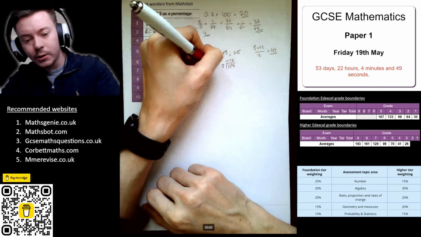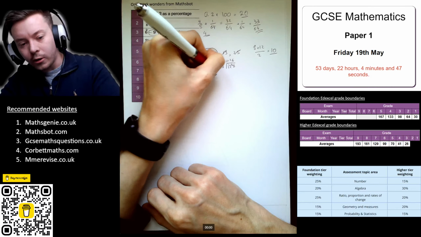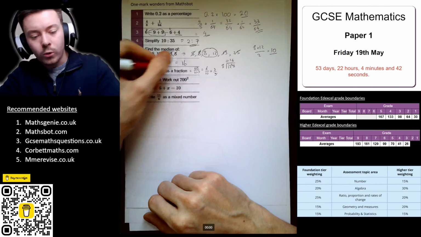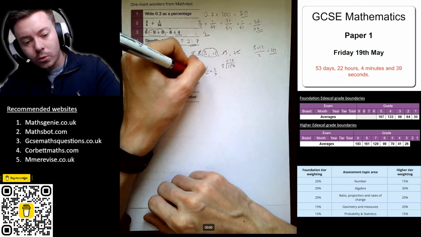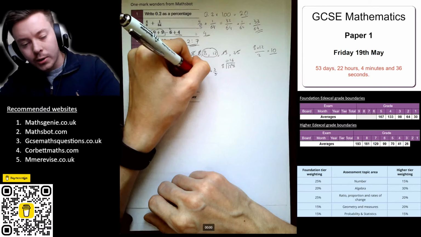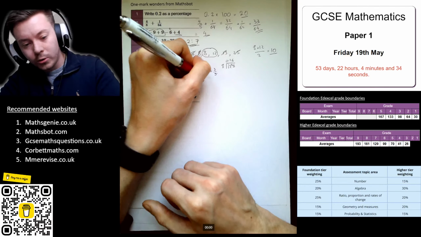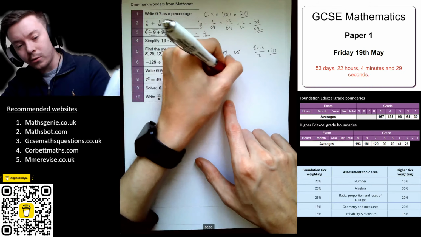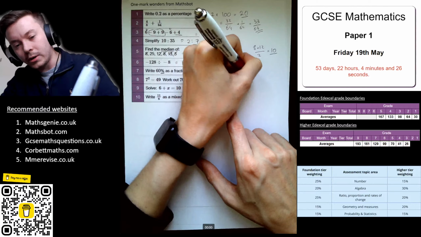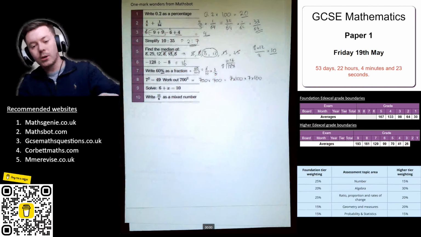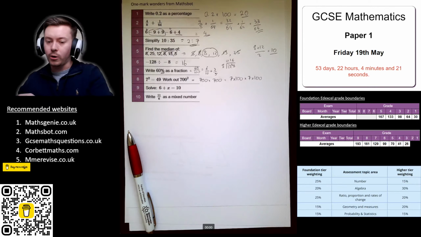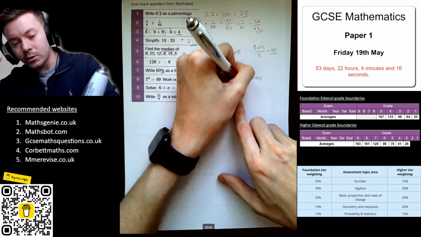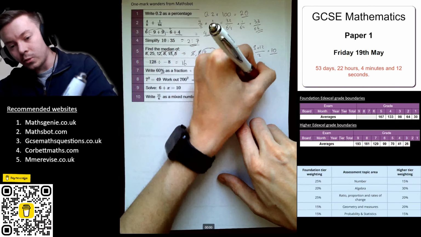Okay, 6 over 10 is 3 over 5. And then the last one, 7 squared is 49, 700 squared. Well, 7 squared is 7 times 7, 700 squared is 700 times by 700. Now what I can do is split that up into 7 times 100 times by 7 times 100. Because with multiplication it's commutative, I can swap around these numbers. So I can have 7 times 7 times 100 times 100.